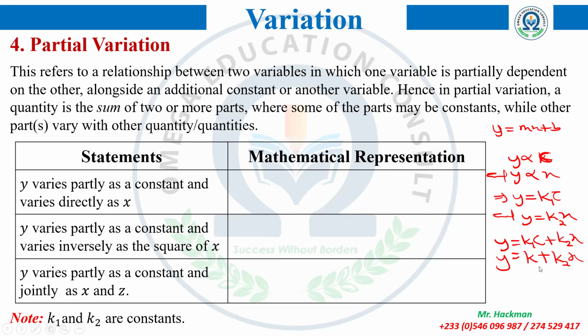Okay, so wait, let me see. y is equal to k1 c and y is equal to k2 x. And you're saying k1 c is what? I didn't really get that part. Okay, so remember, when we did the joints, when we created the two relations, we said joint, what do you do with the two relations? You multiply, is that not it? Yes, please. But with partial, what do you do with the two relations? You add. So all of them is y. So it means y will be equal to this plus this. Is that clear? Yes, please.